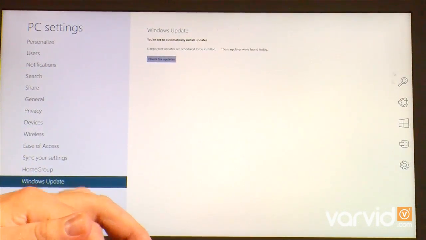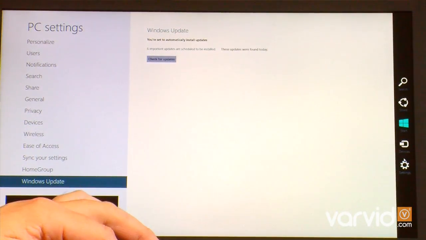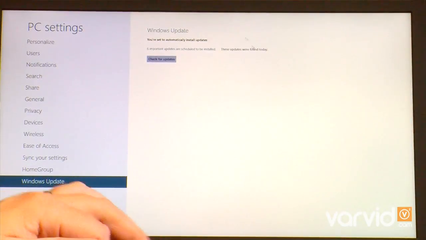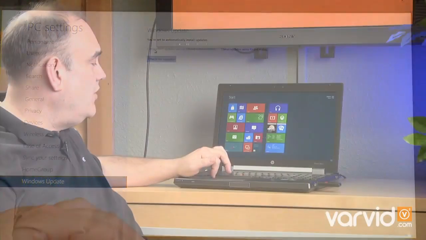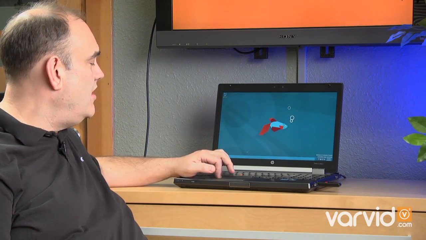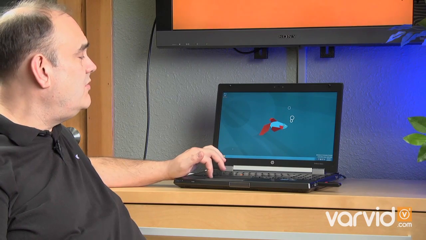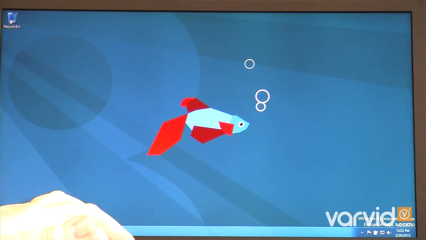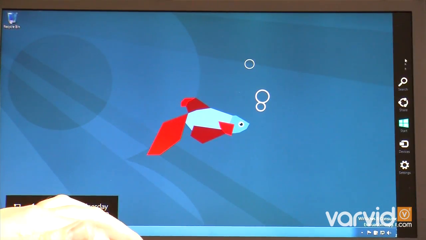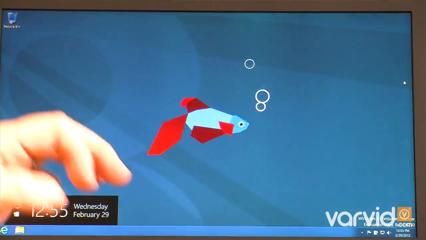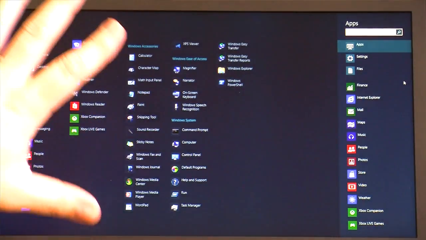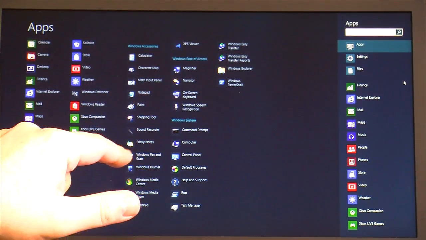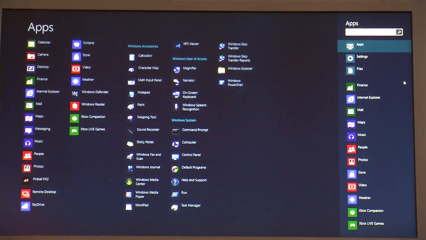Getting back up here, you've got other things you can do. Back in settings is what I like to do, in this More PC settings. You've got a lot of different things you can do. You can get into a desktop if you want, down here. This is a very traditional Windows feeling. Notice there's no start menu. To get to the start menu, you go up here to the corner. Everything is in that upper right-hand corner or that lower left-hand corner. That's where the action happens with Windows 8. Things like search, and then you get a much more complete view of what's happening with the operating system: all of your various applications, your Windows system, control panels, the things you're used to on a PC.